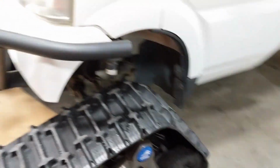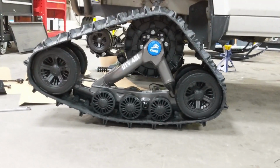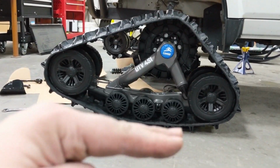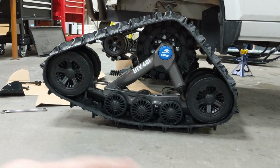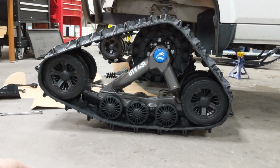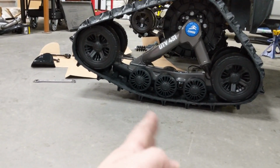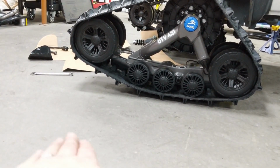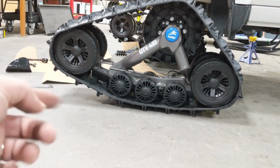The angle of attack is the angle at which that track sits. So that track is designed to ride at a certain height normally. If your angle of attack is too low, that front end of the track is going to be dipping down. You're going to notice that massively in the handling. The truck's going to be weaving and wandering all over the place because it's literally nose heavy on the tracks.